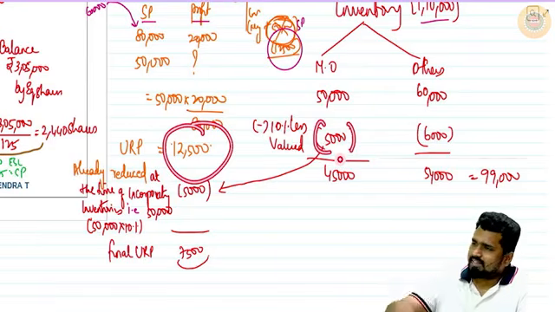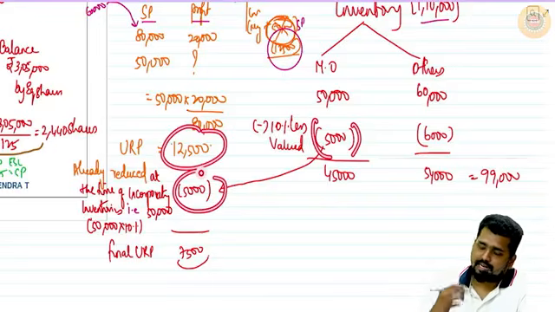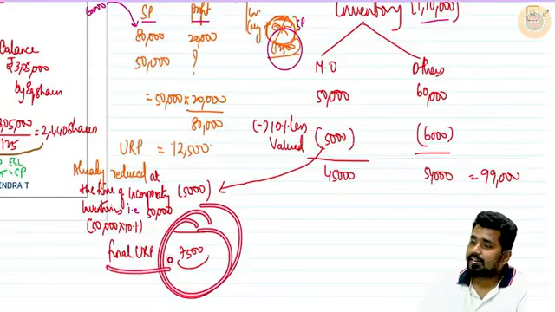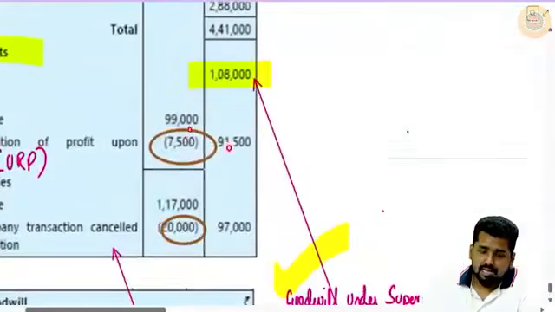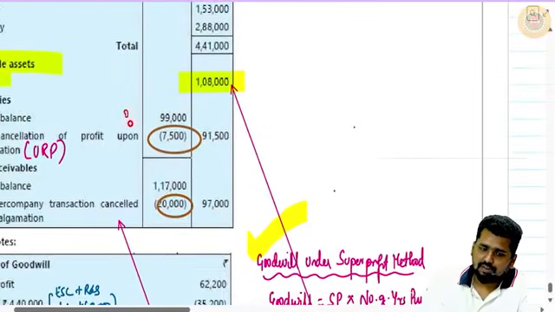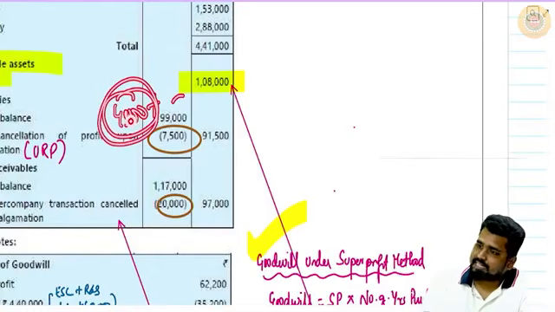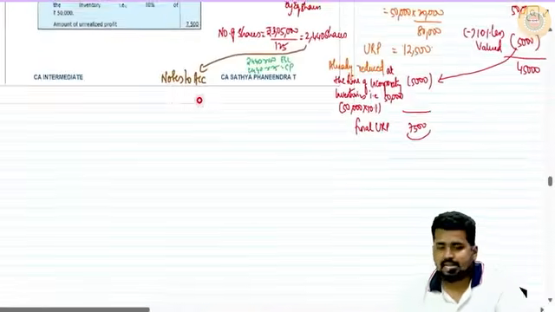Already at the time of taking it in, you said 10% I cannot realize. So 5,000 gone. So out of 12,500, 5,000 I already subtracted at the time of incorporating. Now how much is yet to be subtracted? 7,500 is the final unrealized profit which I have to subtract. Therefore, I have to subtract only 7,500, because this 99,000 includes what amounts? 45,000 from our sale inventory and from others. Means already 5,000 unrealized I have subtracted. Now I have to subtract only 7,500. Then that 5,000 and 7,500, total 12,500 unrealized, I am showing. That's why I am subtracting only 7,500.